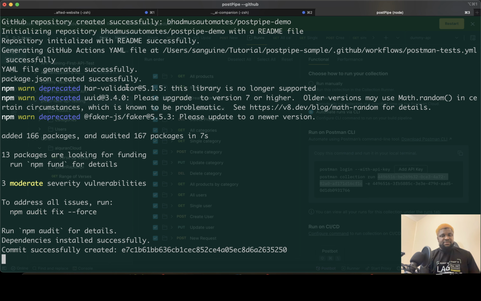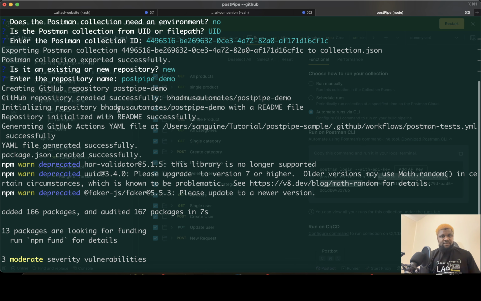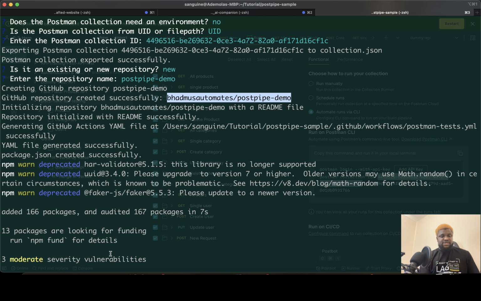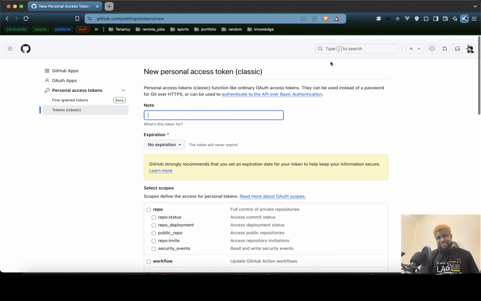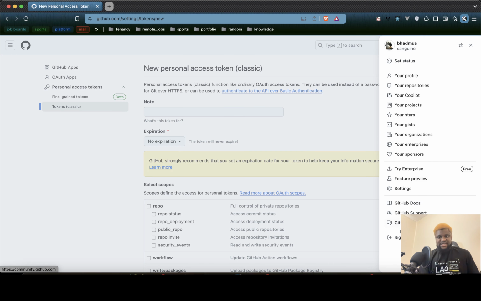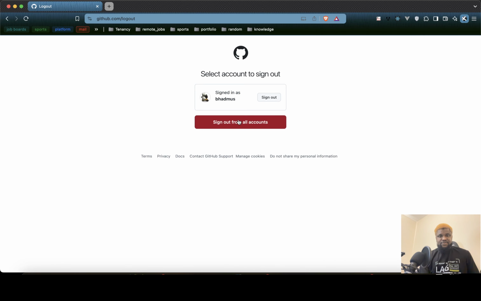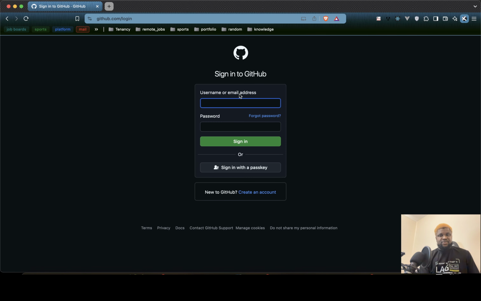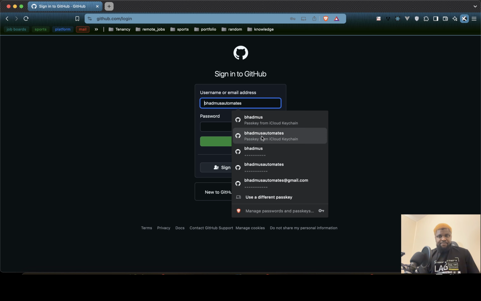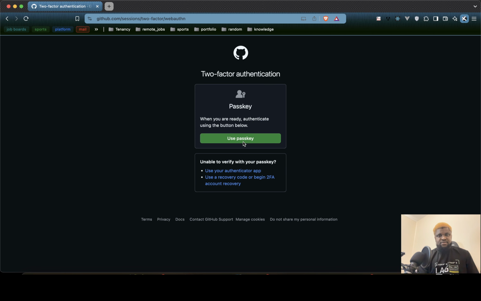And how did I know that it created it for Badmus Automate? You see, from the log details here, you can see that it has already picked the account for my GitHub. So I just need to log into that GitHub particularly, because the one I showed as an example here is not the Badmus Automate. So let me sign out from all accounts and sign into Badmus Automate.